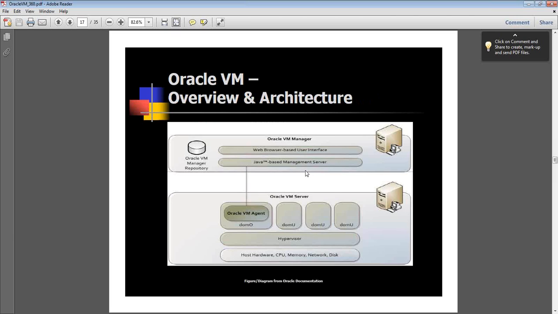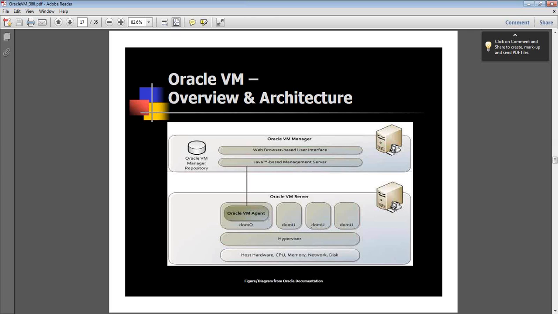This diagram is important as it relates to today's session, the exercises and the demos that we're going to go through today. So I may come back to this during the rest of the session, but let me go through the different components, different pieces of the puzzle here as far as the Oracle VM architecture is concerned. At the bottom part of the diagram, you can see the Oracle VM server, which houses your hypervisor, which sits at the lowest level of the software stack.